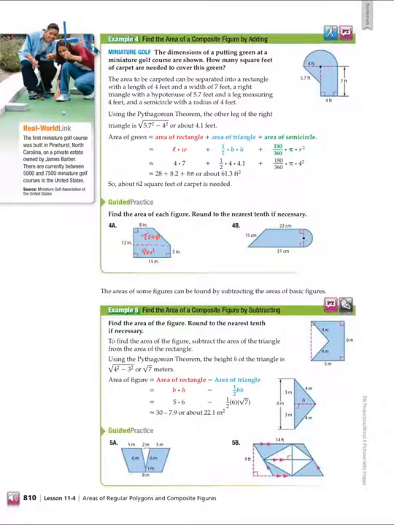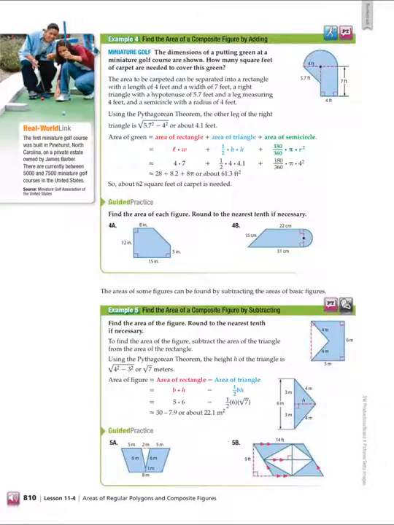Now, some of you are going to see it differently and want to cut right through here and have a rectangle here and a trapezoid here. That's perfectly fine. You're going to see these different ways, and that's okay. So with all of the problems that we've had, plus what we've gone over today, you should be pretty much set to look at some of these composite figures. Composite means you've put together a couple of different shapes.